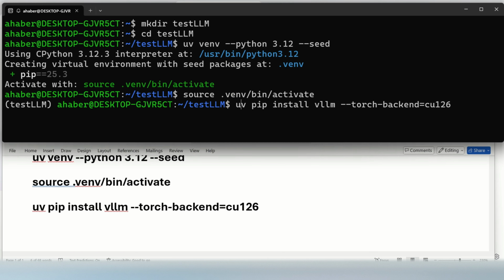The next step is to install vLLM and PyTorch together. For that purpose, we need to run this command uv pip install. Then we are installing vLLM. As a backend we're using PyTorch, and over here we need to specify the CUDA version. In our case, since we installed NVIDIA CUDA Toolkit 12.6, we need to write cu126. On the other hand, if you have installed some other version, then you need to adjust the version number. For example, 11.8, in that case you'll write cu118, or 12.8, in this case you will write cu128 over here, and press enter.